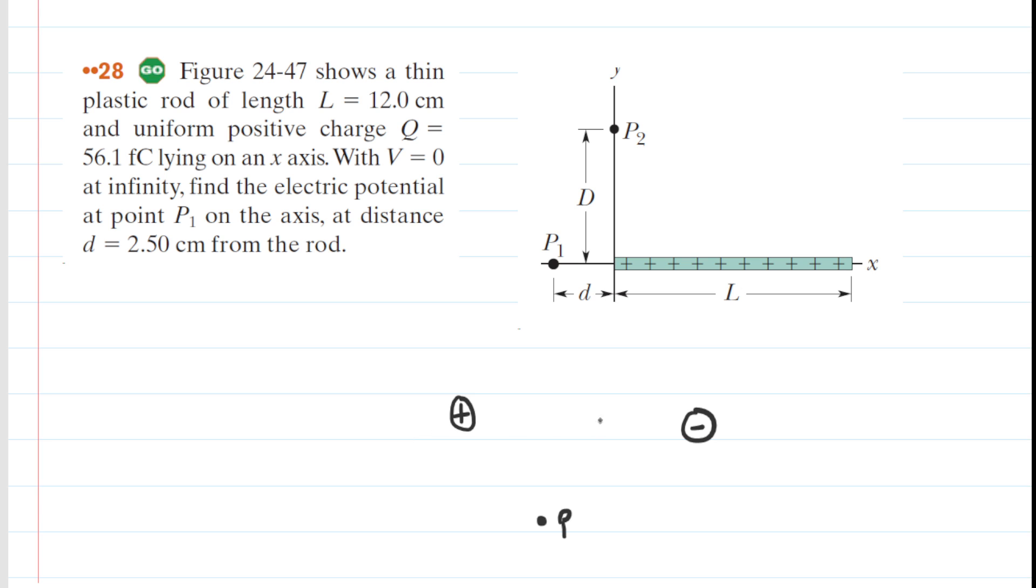That's a much easier task because you have individual charges, but here we have a charged rod, so there is a distribution of charges. You can almost think of this as an infinite number of charges lined up, one next to the other, and each one of those infinite number of charges is going to contribute some electric potential over here at point P1. The charges that are closer to P1 will contribute more potential because they are closer to point P. The charges that are further away will contribute less because they are further away from point P1.